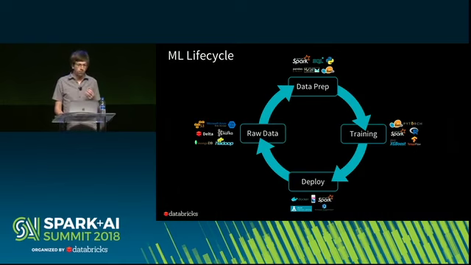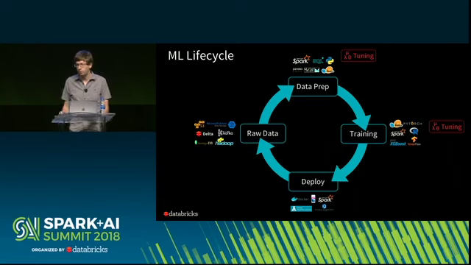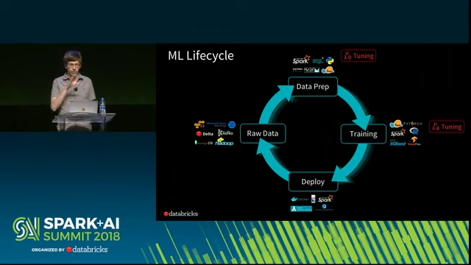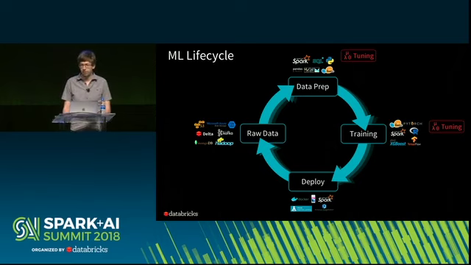Now, things become more complicated beyond this as well, because some of these steps also support tuning. They have all these tuning parameters that you have to change and explore to get a good model. So this basically adds new dimensions to the whole problem, where now you've got many versions of your lifecycle with different parameters, and you have to understand what happens with the result from each one.